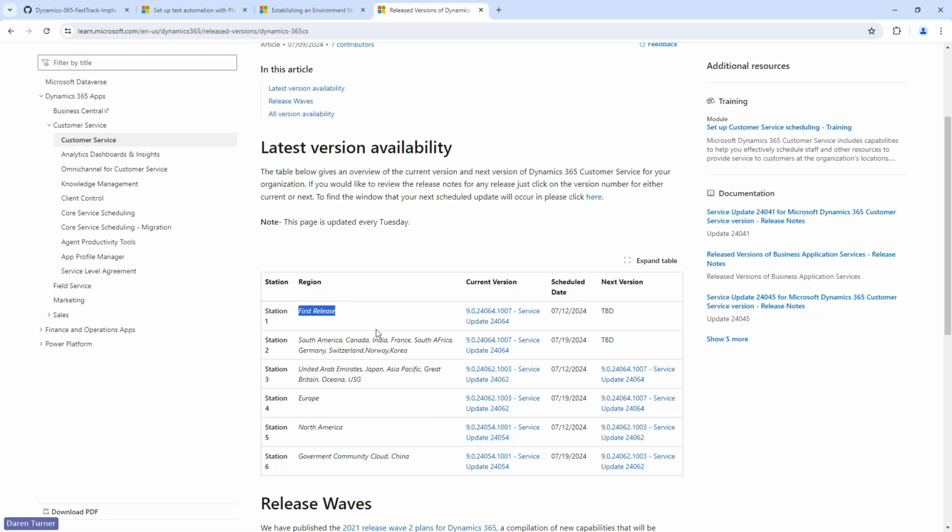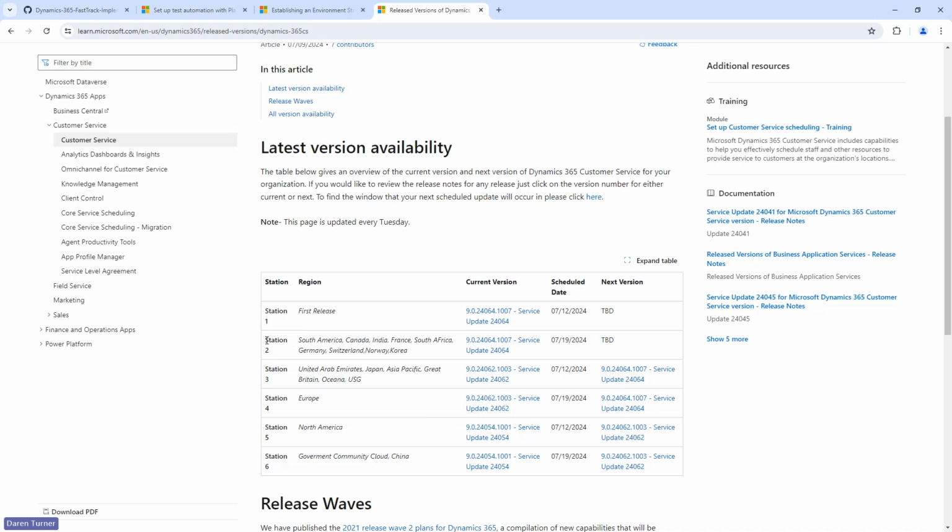First release is going to be that first glimpse into the Microsoft deployment. So any bug fixes or patches or anything like that, that's when we release those on a weekly basis. First release is going to be the first stop for those changes, so that you can get an early preview into that.